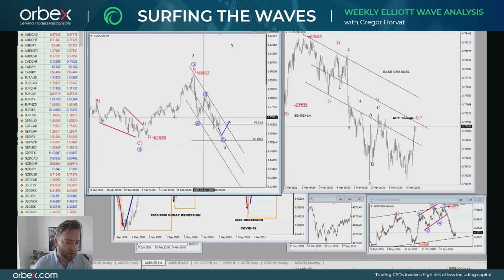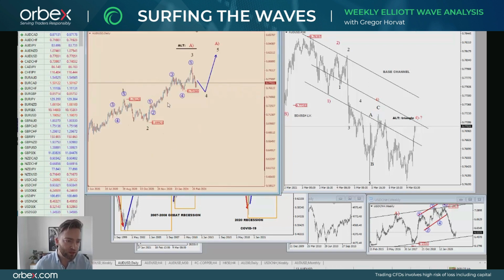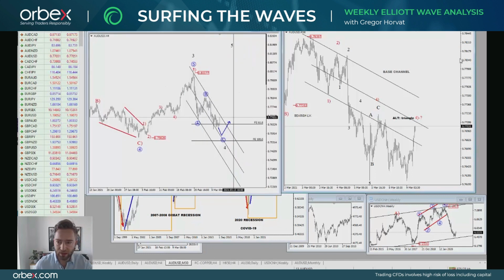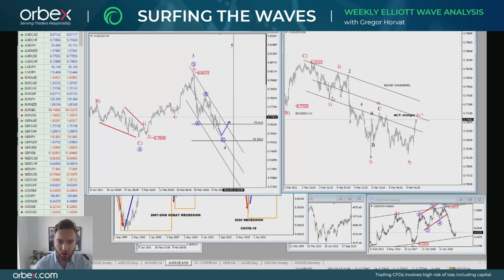But generally speaking, on a daily chart, the trend is up, so I'm looking at each retracement as a counter trend opportunity. Looking also at the intraday chart, there are potentially 5 waves down within this wave C. So I'm not actually surprised that the price is rising, but so far I do not see 5 subwaves up yet from the current swing low. So we have to be very patient here, but if this market is really going to make 5 waves of recovery on this intraday chart, then I think there can be opportunities on the long side.